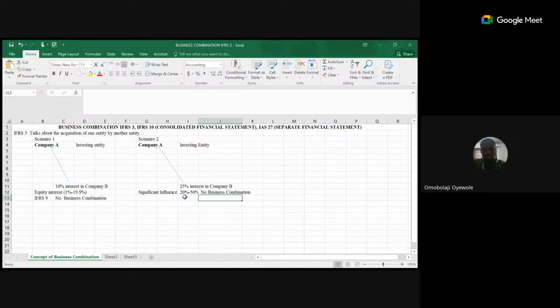We'll be at the board meeting. We'll be there at the board of directors meeting when they want to make a decision. But our decision does not count. I don't know if we are getting it. Now, if company A is buying company B, automatically all the directors of the investing entity will have this kind of significant influence over that of company B. So in the meeting, our directors will be there.